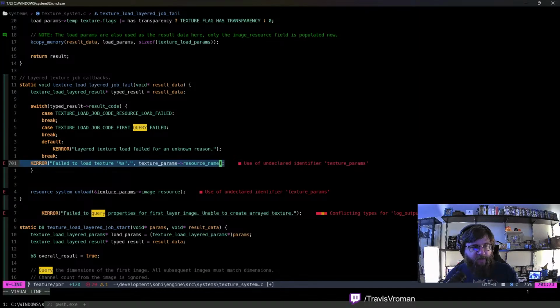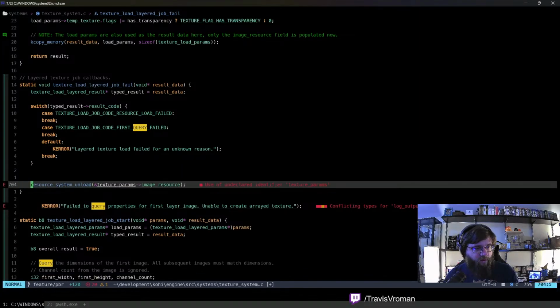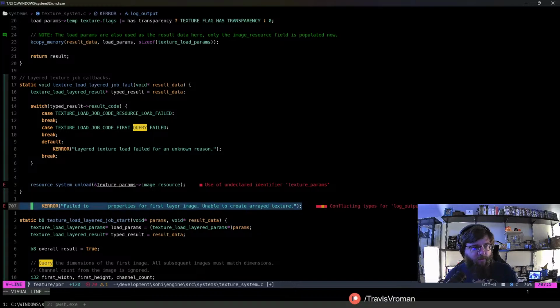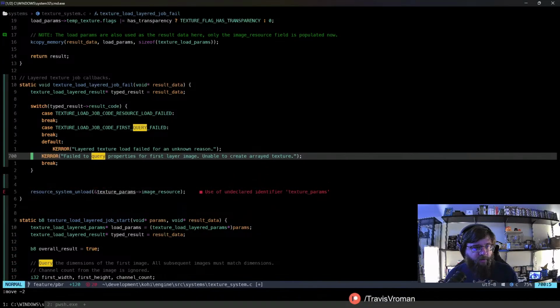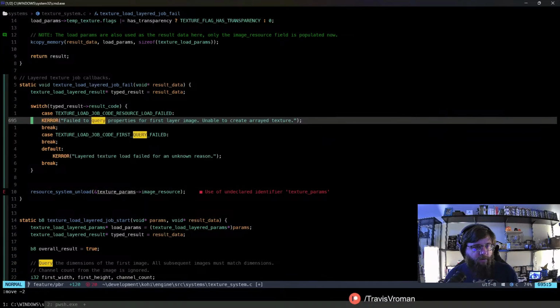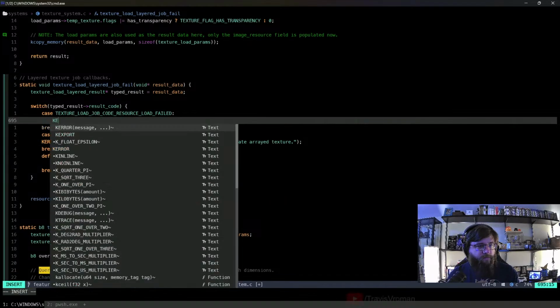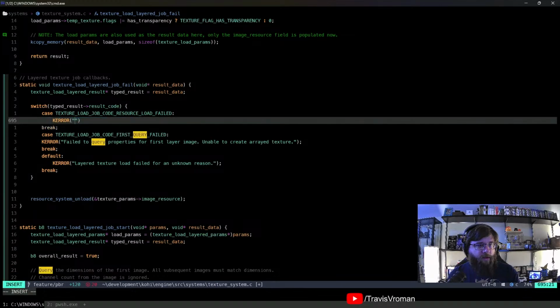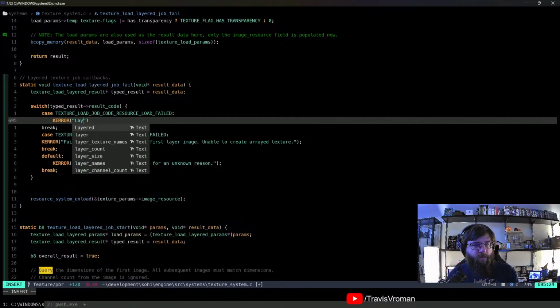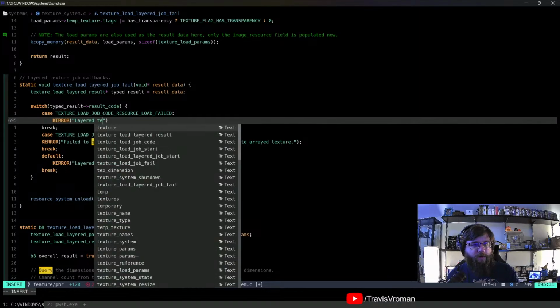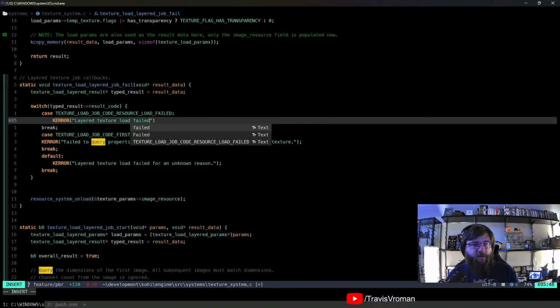Actually, that's generic. I'm going to get rid of that one and move this guy to this one. And then here, layered texture load failed to load one or more resources.